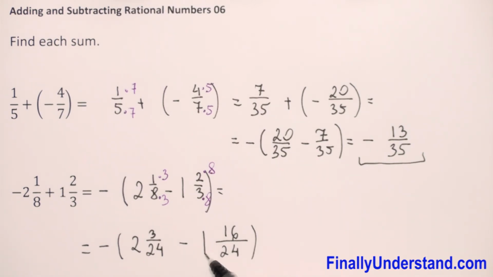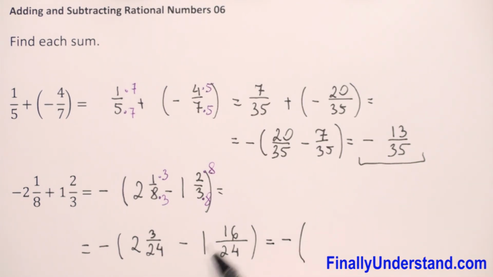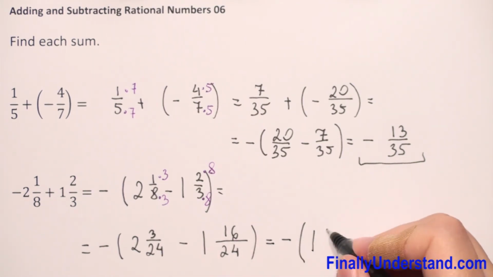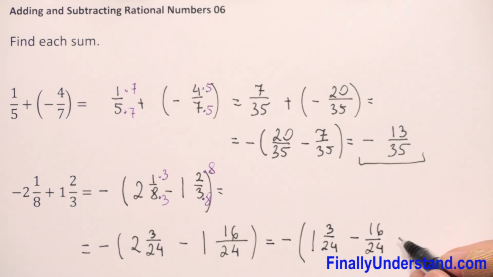So first we will subtract 1 from the whole first number. So we copy negative sign, and we will have 2 minus 1 is 1. And we copy first fraction. We have 3 over 24. And we also have to subtract 16 over 24. So this is equal. Negative sign we have to copy. And now we have to subtract 16 over 24. How we subtract fractions? We have to have the same denominator, so we have. But here we have 3 minus 16.